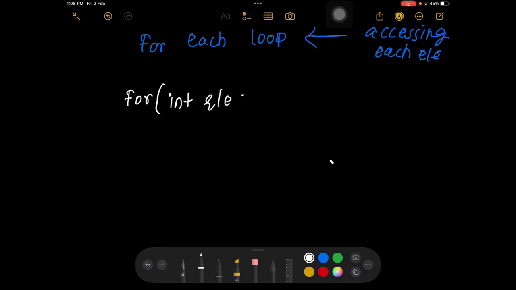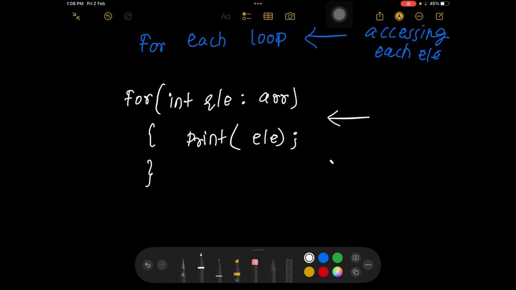This would be pointing to each element in the array, for each element in array, and I would directly print the element. So this is another way of printing the array elements with the help of a for each loop.